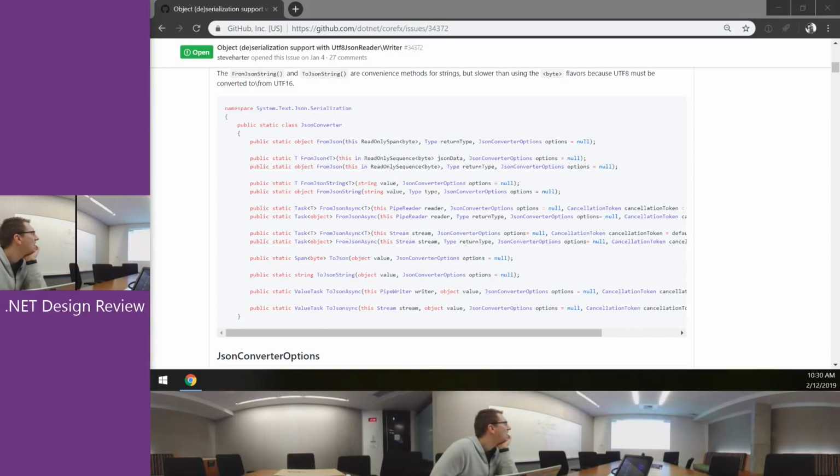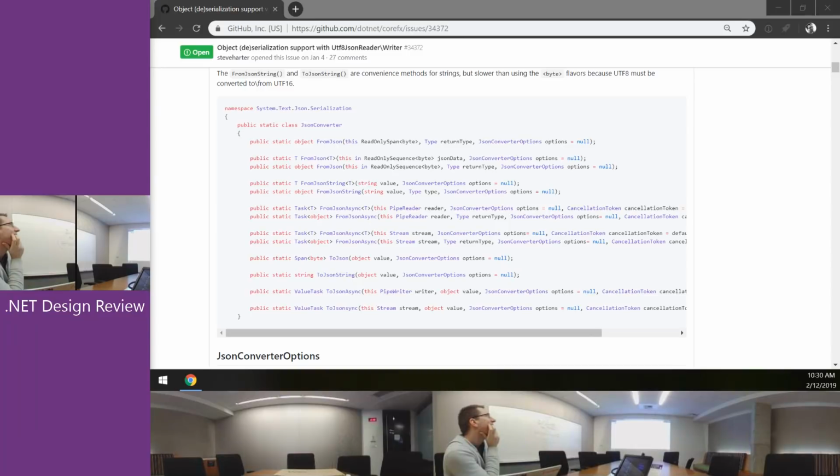For the from case, it depends on what you're trying to support. We have a lot of APIs that just assume that the span you're passing in represents the whole piece, or that you're not going to be trying to parse what comes after whatever you parsed out of it. So you don't need to know how many things it read. If the span might contain the JSON for an object and then something else, you would need an out parameter that indicated how many bytes were read.